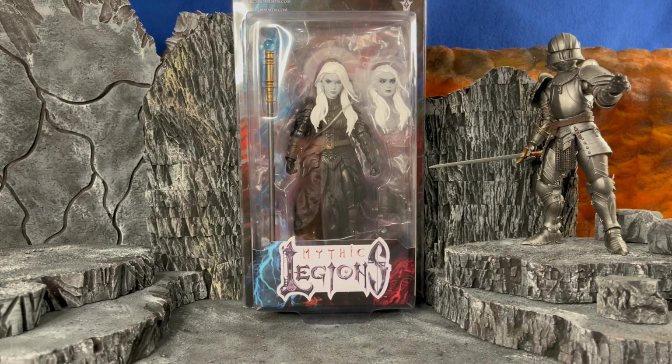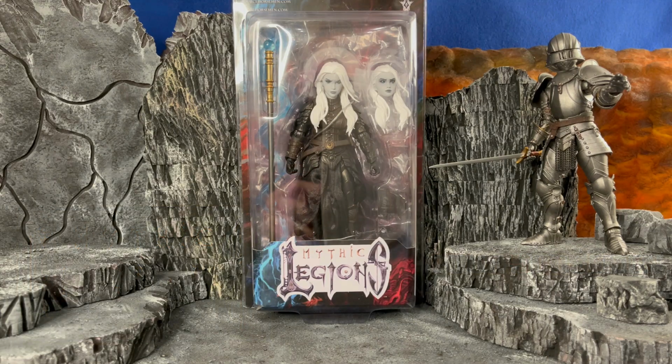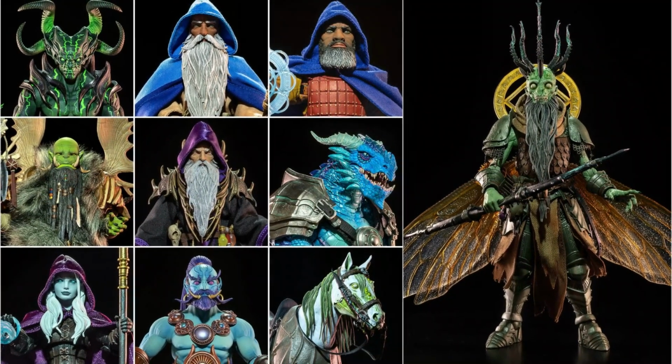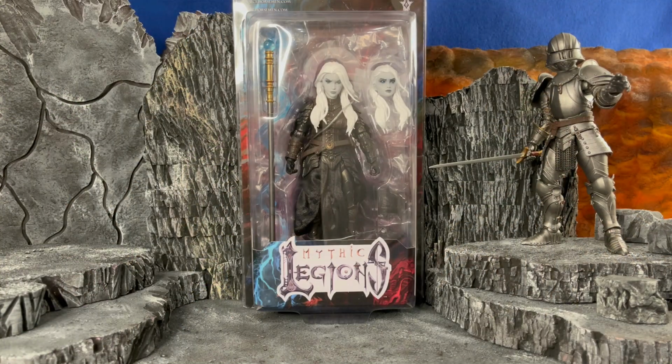Welcome back to another unboxing showcase review, and we did get in some new Mythic Legions. So this is Thraice Wraithhailer, part of the new Poxus wave that has just been slowly coming out. Four Horsemen has just been receiving their shipment in, and they are slowly shipping them all out to everyone who pre-ordered directly from Four Horsemen.